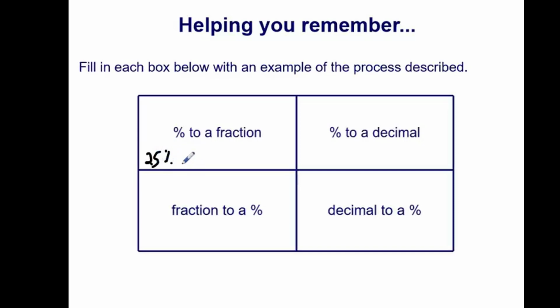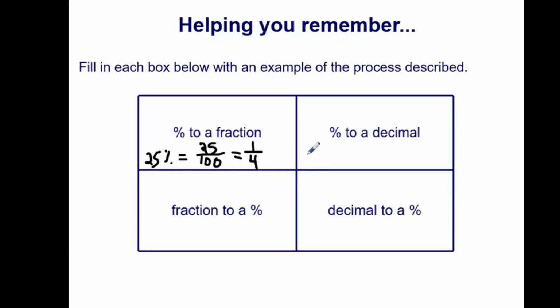So in order to go to a fraction, a percent is always out of 100. If it's out of something, that's the whole. So we can always put 25, the percent, over 100. Then, of course, we want to make sure we reduce. The fraction 25 over 100, we can divide numerator and denominator by 25, which would equal 1/4. So 25%, write your percent over 100 and reduce. There's your percent to a fraction.